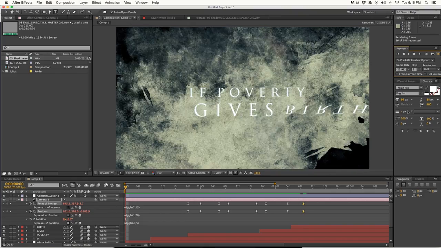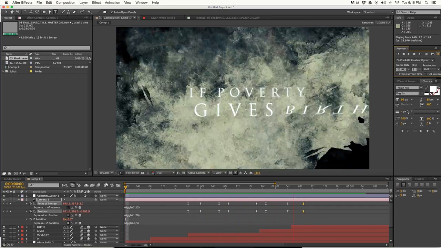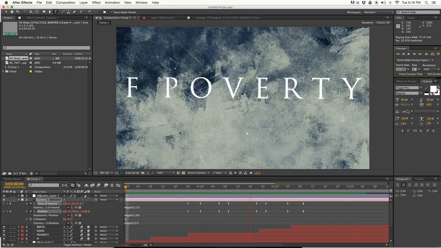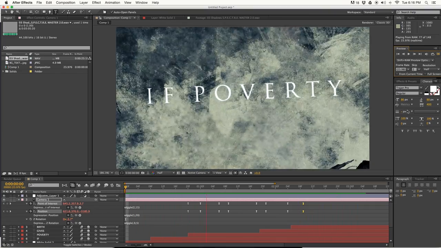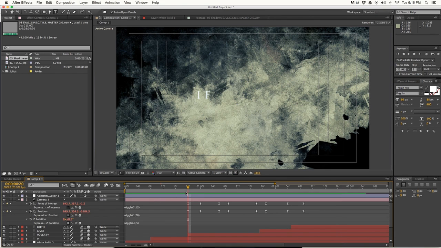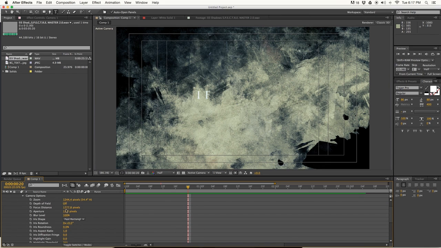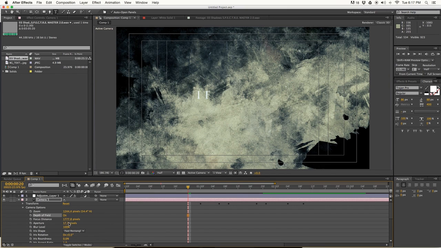But yeah, just keep in mind this is a long, tedious process, and there's a million different ways that you can do it. All right, so then the last thing that I can show you is in the camera options, you can turn the depth of field on, and this will basically make things come in and out of focus. So the aperture, we'll turn it up a little higher, maybe to like 60, and maybe even more, like 80. And the blur level can be 125.